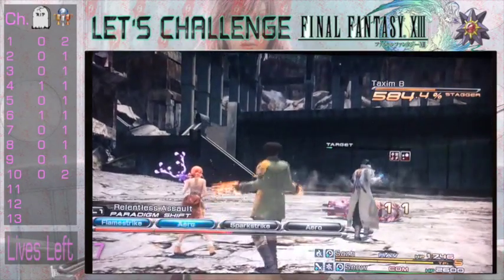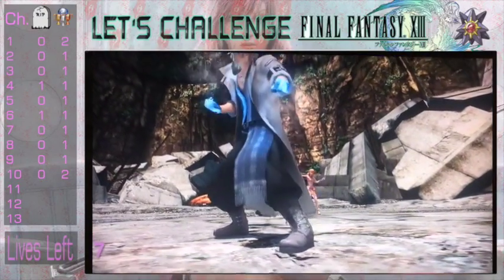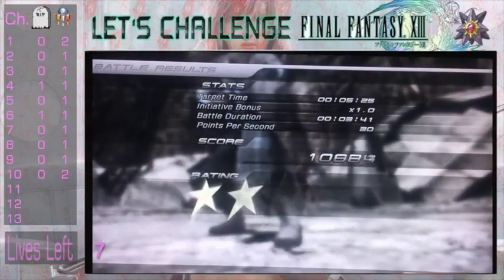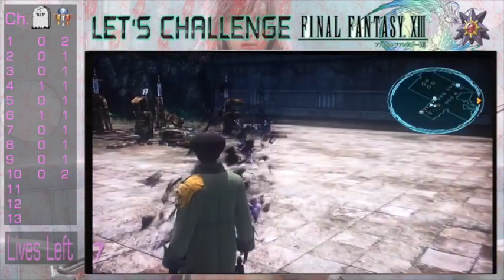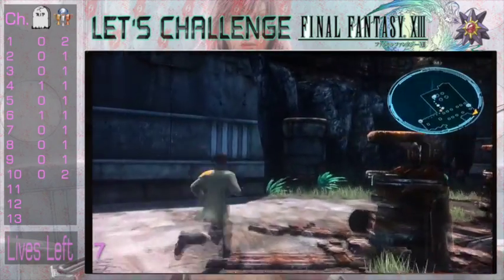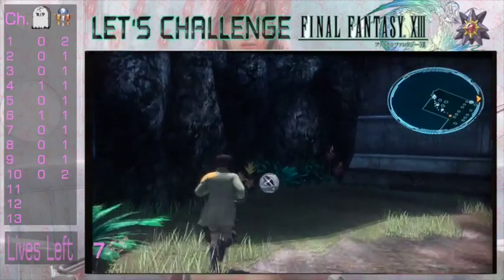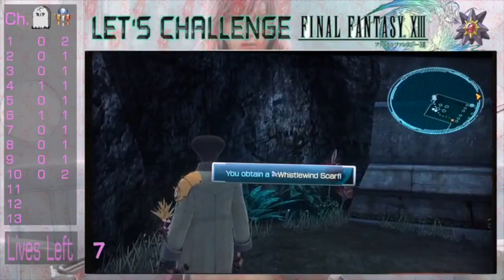Nice. And there we go. Lovely, lovely, lovely. Sweet. So we take care of the Taxims. And now we will collect the item and then deal with our final mark mission. Hopefully we'll be able to finish it off today. This episode, I should say.